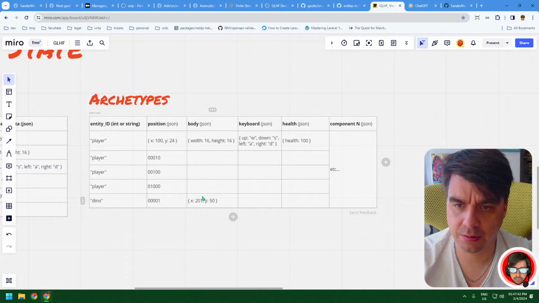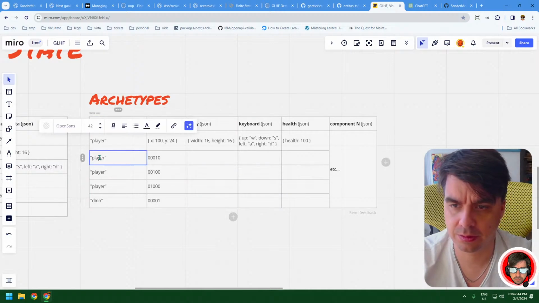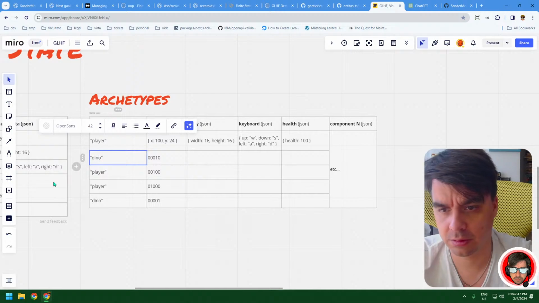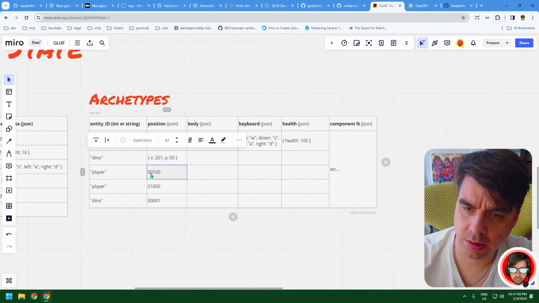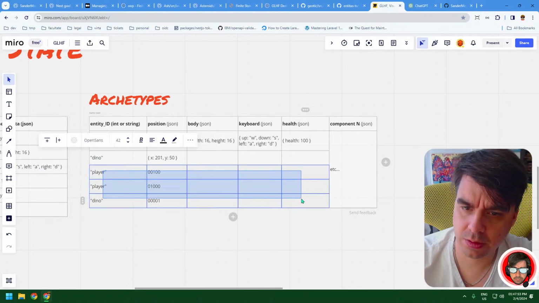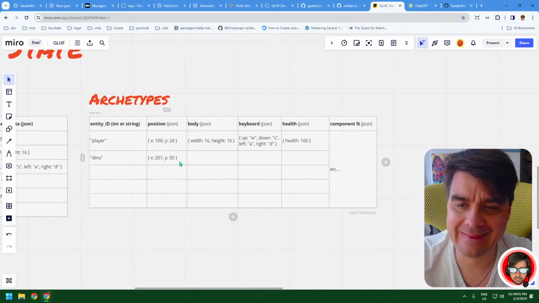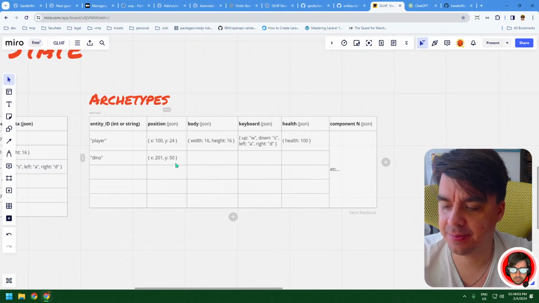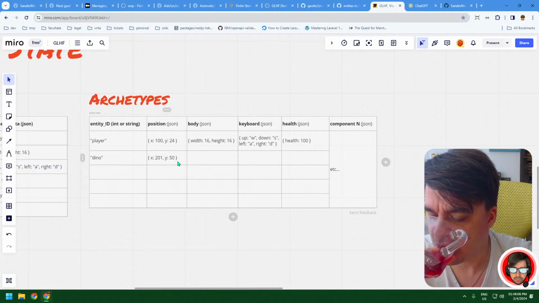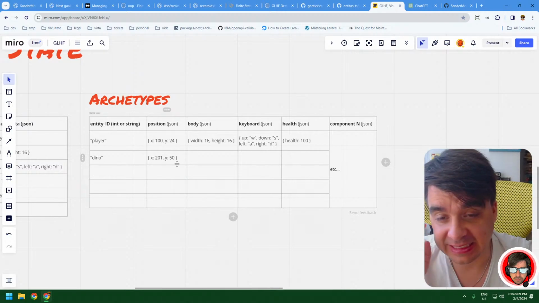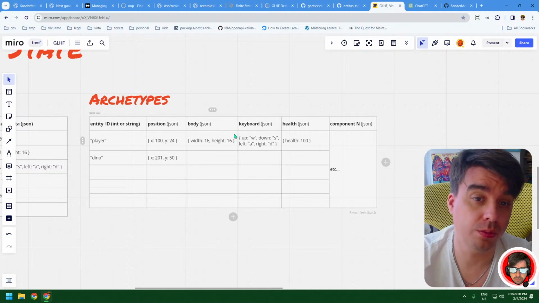So you can already see where this is going. And here you don't necessarily need the bitmask or unique component identifier, because it's already determined by the position of the column.